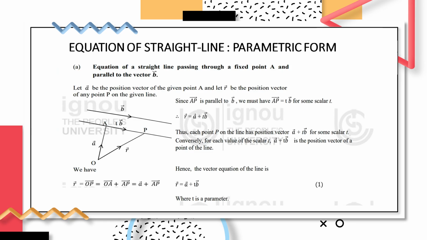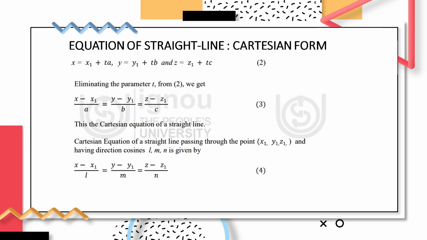we also learned how to determine the equations of the straight line, be it in the parametric form or in its Cartesian equivalent or in the vector form. So, we learned how to find the equation of a straight line, and applied the concept of vectors onto the 3-dimensional geometry while determining the equations of the straight lines.